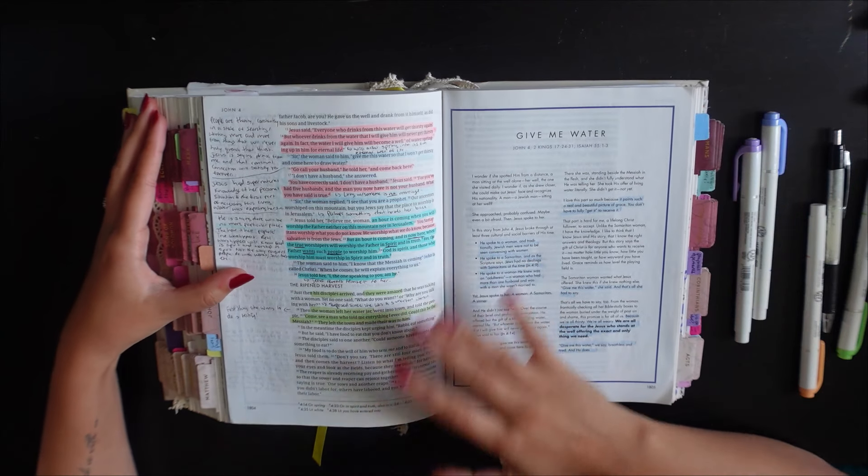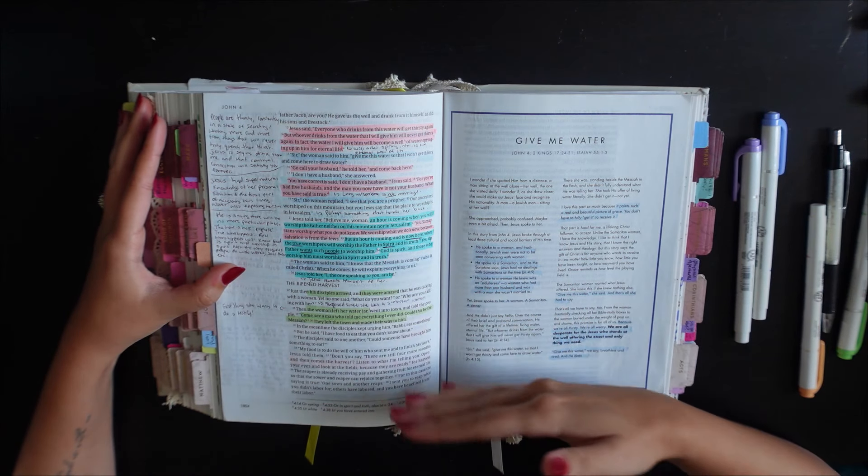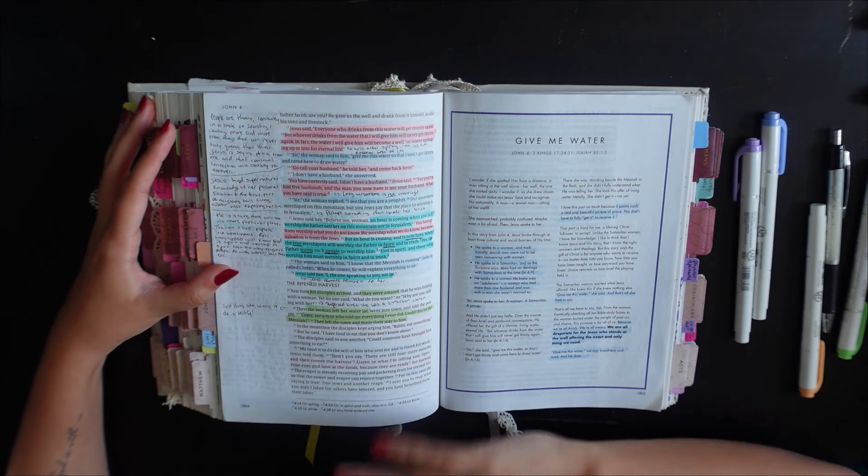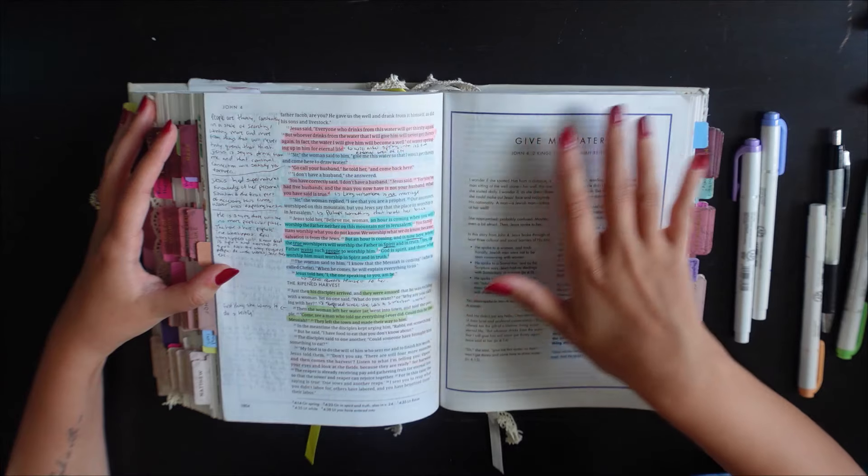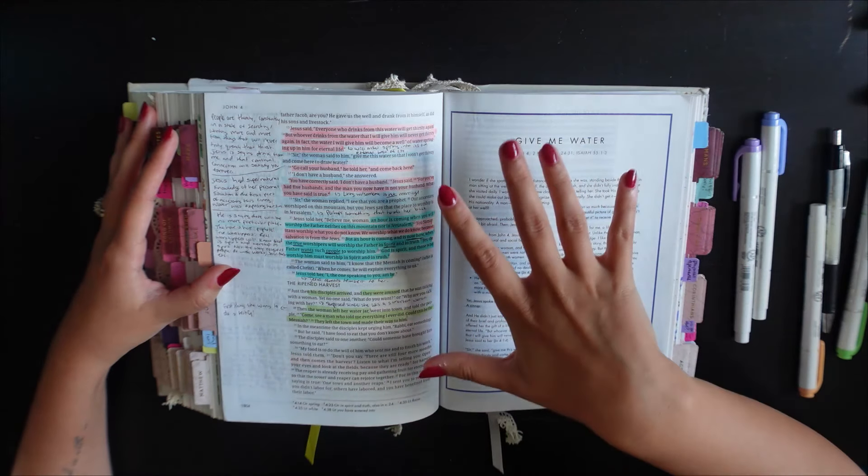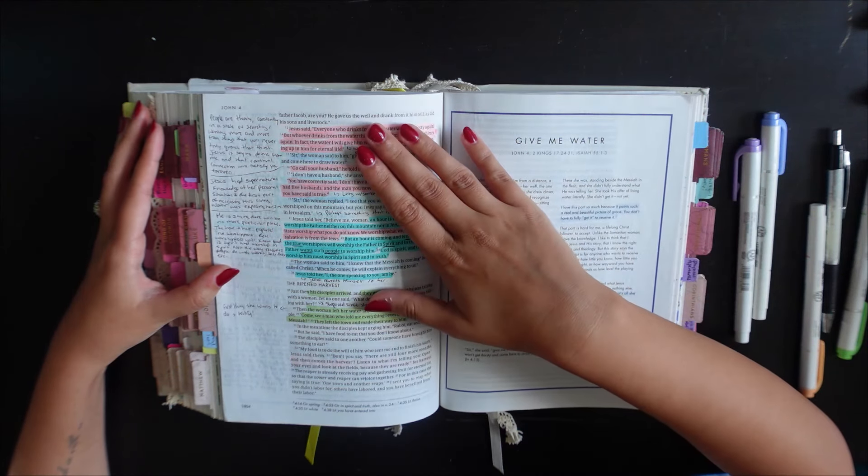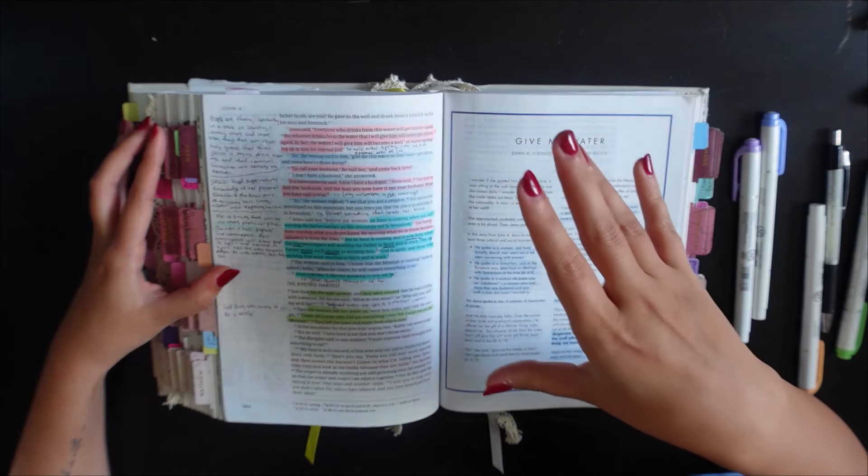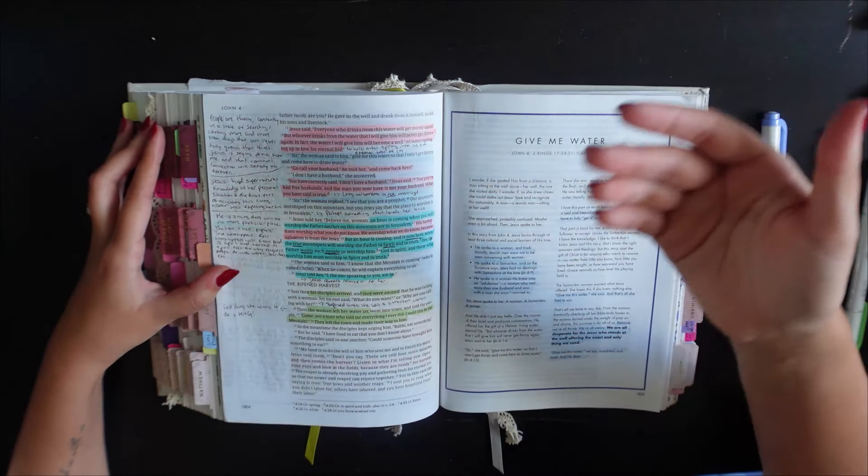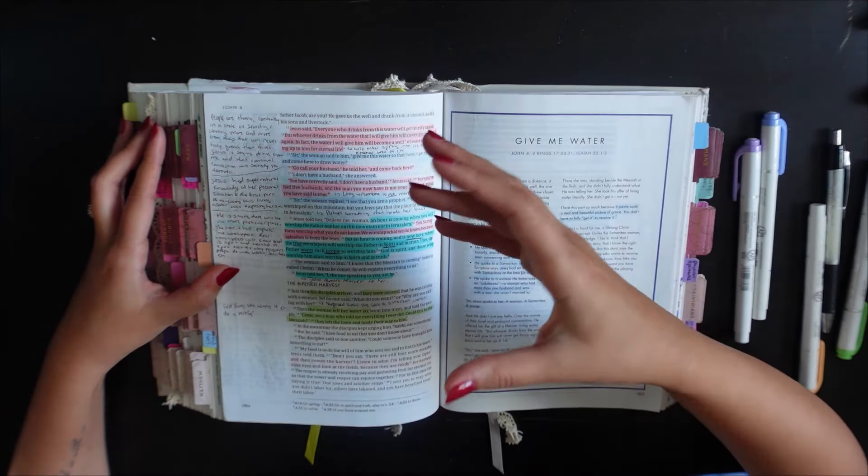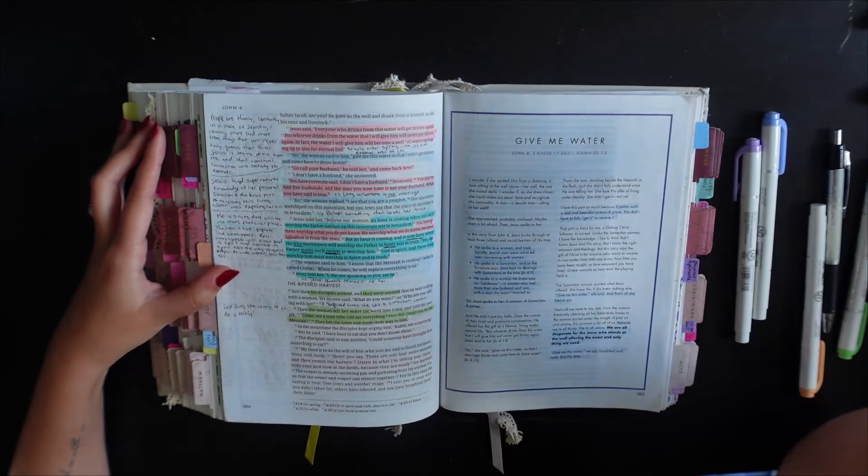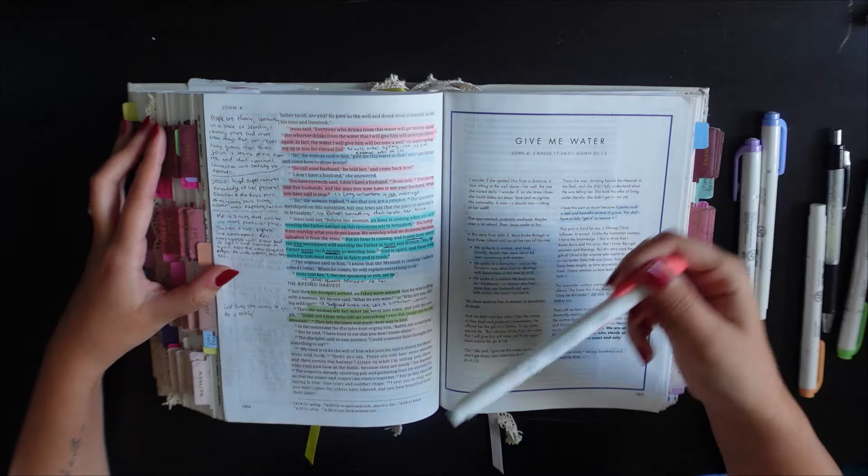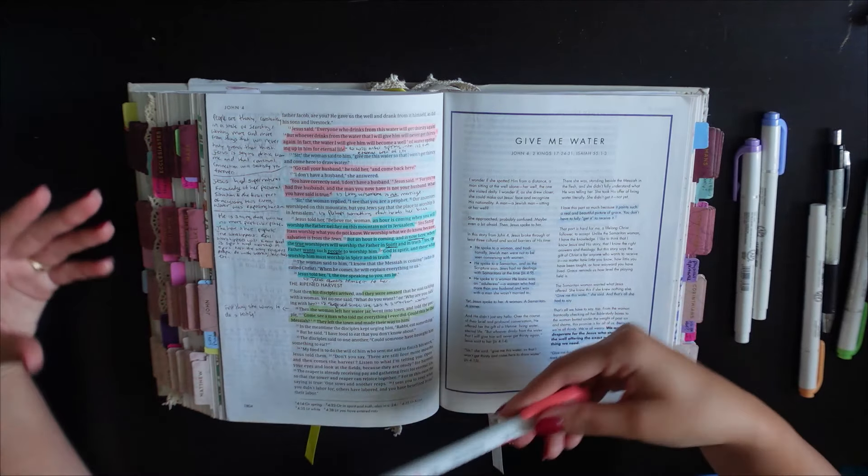And so I know what I just said about the highlighting and all that jazz but when a theme kind of starts to repeat from right above it I often will use the same color that I used just so if I'm going back I can see exactly where for example Jesus words were. See in here Jesus was talking about the water that will never make anybody thirsty again and of course he was talking about him as the living water and now he's talking in the same kind of way but he's talking about food. So I'm going to grab the same color that I used last time and we're just going to start to highlight the words that Jesus said and we're going to start just fleshing out what they mean.